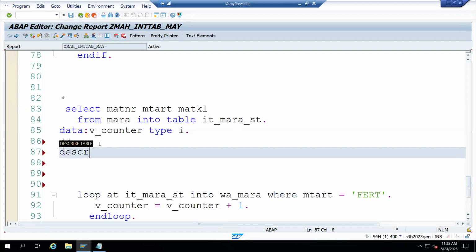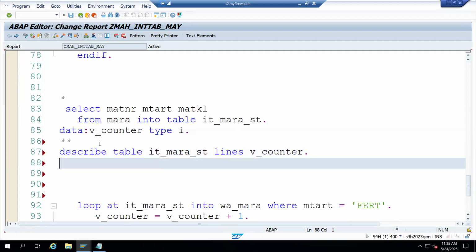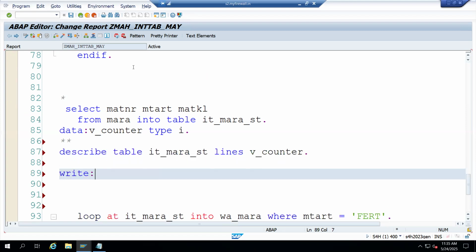Describe table IT underscore MARA underscore lines V underscore counter. So this will give you the number of records available in the internal table. You can write here: number of records found inside the internal table.